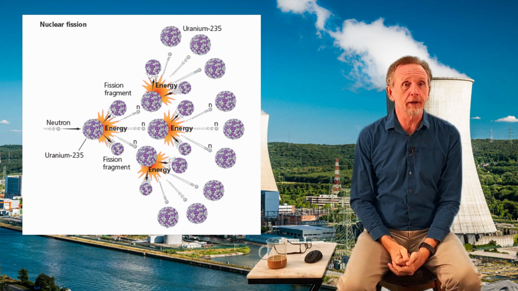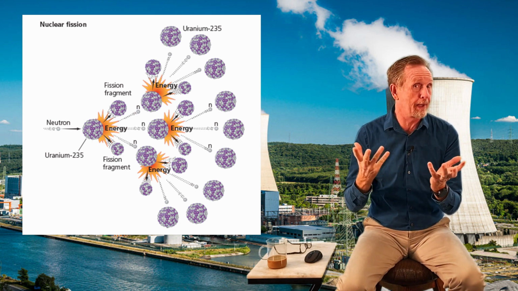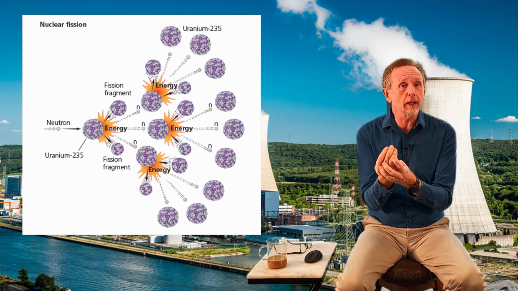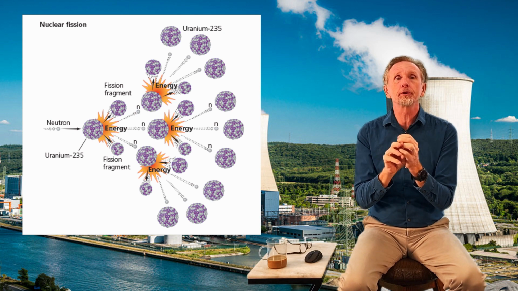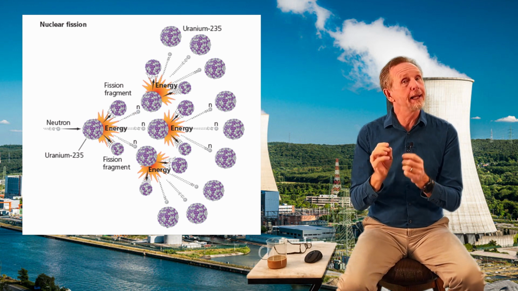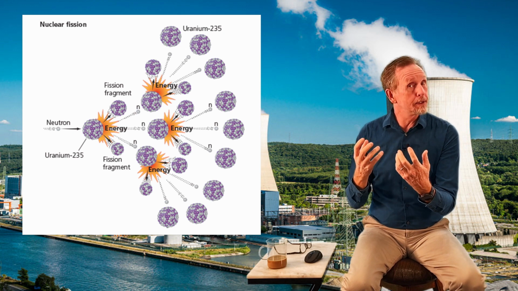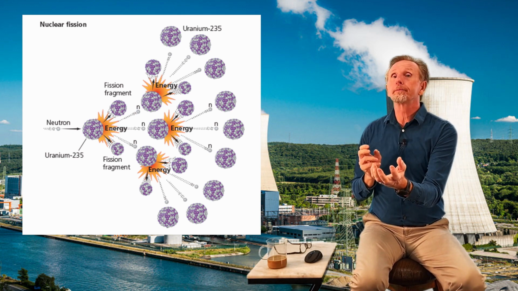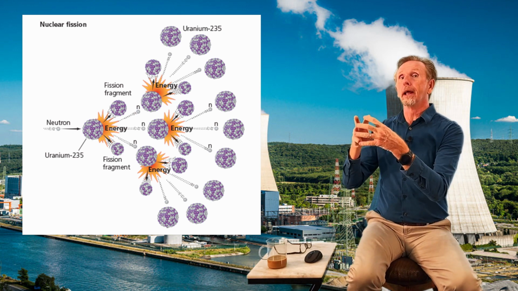So you can kind of see in here, it's almost like firing a gun at one thing and it splits in half, but when it does, 3 more bullets come shooting out, if you will. Now this is all packed in really densely in this little pellet, and there are trillions of these things in there. So one breaks apart, 3 neutrons fire out, everything's packed in tight, and they wind up hitting another uranium atom. This uranium atom decays, it breaks apart into barium and krypton again, and then 3 more neutrons fire out, and it's a chain reaction, and it begins firing.